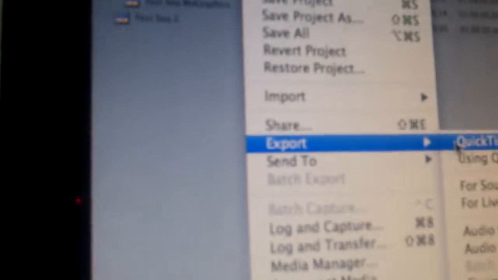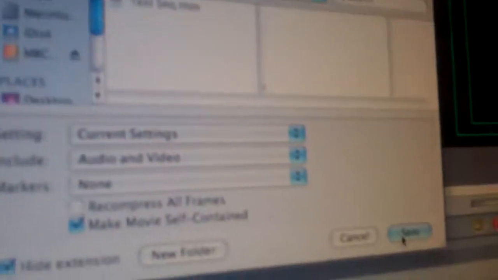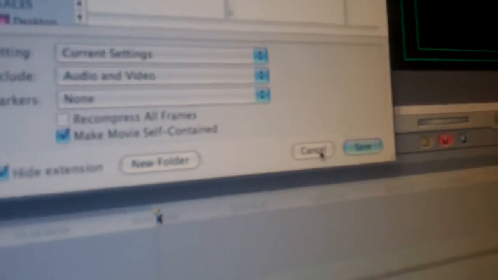And if you want, you can hit O at the end of your clip here to have a little bit of space at the end for your export, so that it doesn't start right away on the first frame and it doesn't end on the last frame. You want to have a little second gap between each of those. So now we're set. We can go up to File, Export, QuickTime Movie, and then we can go into our Video Masters here. We call it what we want, and we hit Save, and that would save out our clip.